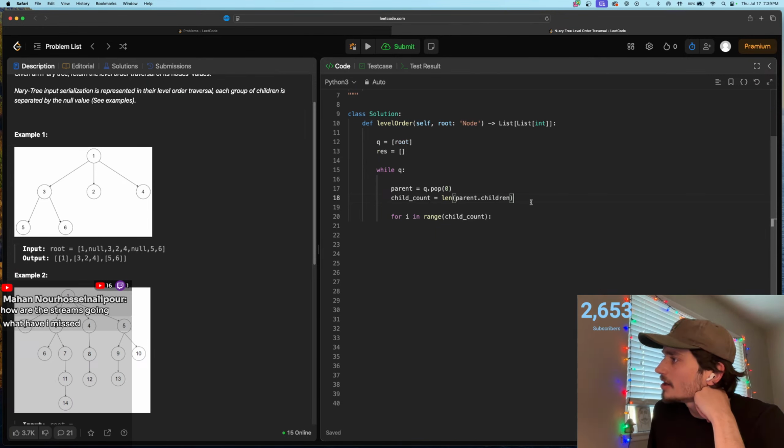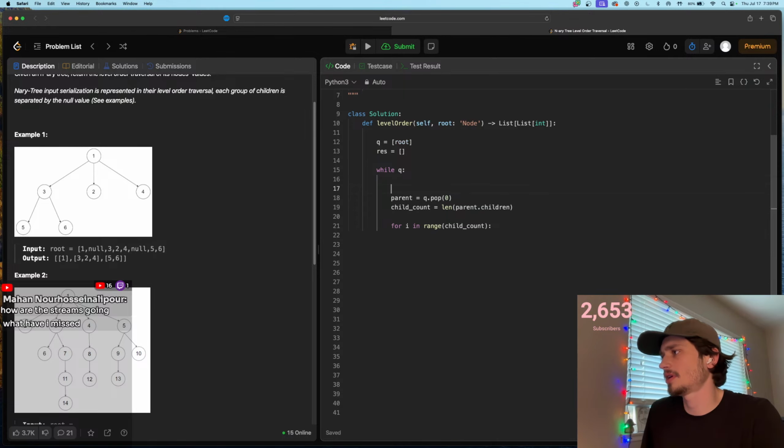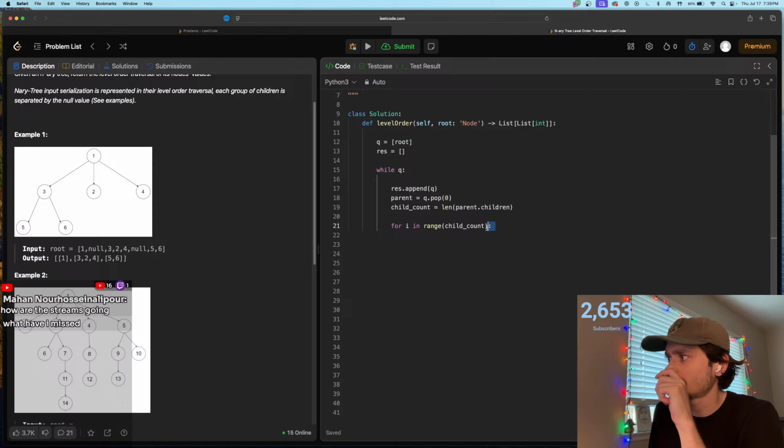So we load up 1. I need to take a screenshot of it though, right? So let's say result.append Q at this stage, right? We're gonna do an iteration of 1 pop for 3 children, right? So this tells us how many children there are. And so we're gonna loop over 3 times. Now, if I need to take the screenshot basically of the row, at what point? It pops the queue out, so this will remove the value, so I don't want to do that.